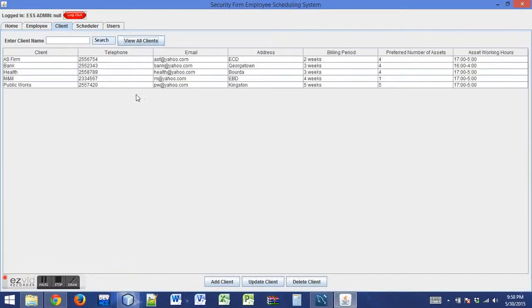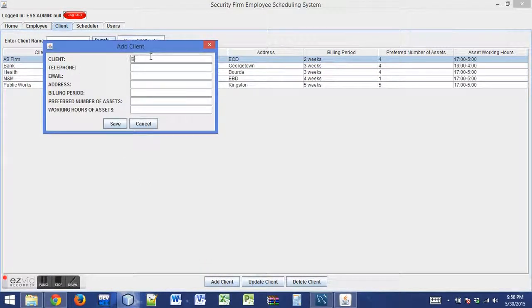I'll add a client here. Their phone number, email, address, billing period is how often they will be billed.